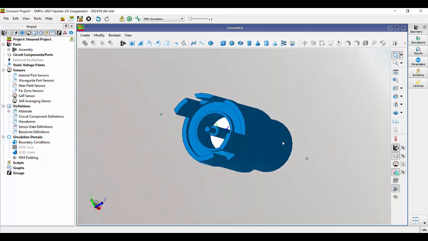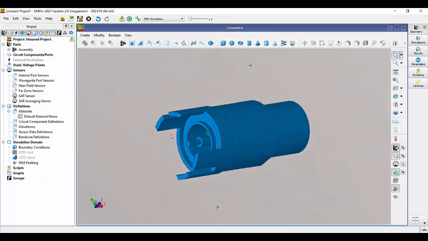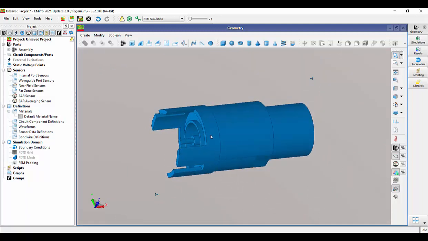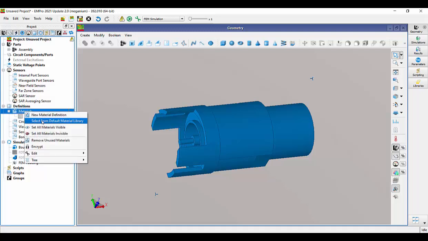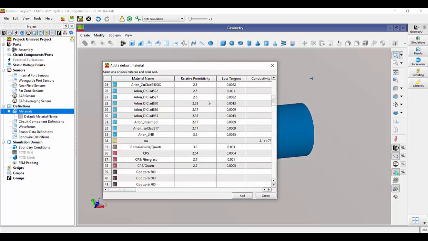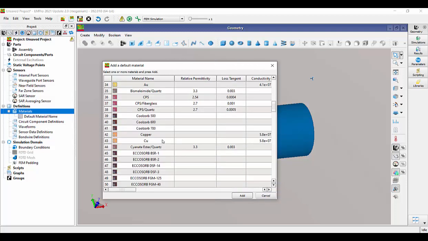Then we see the structure. Unfortunately no material was available there, and therefore I need to assign the material manually. So I go into the material and select from the default material library. First I choose copper.